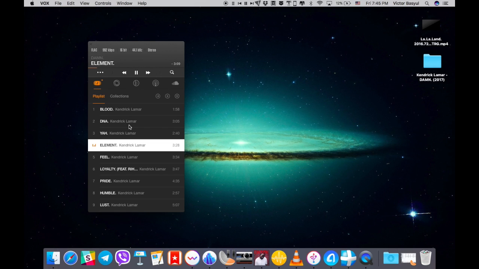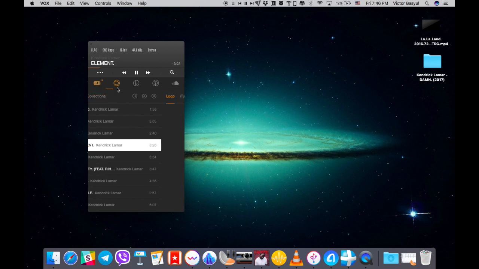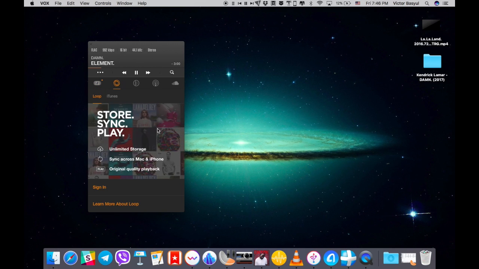And it's very well organized, because the company that developed this music player, Vox, offers a bunch of pretty useful services like Loop, this service here. It allows you to upload any music you have into the cloud in any format, even in FLAC, and have access to it 24/7. You can stream directly from your phone in any place. You just need Wi-Fi or 3G or 4G, and that's it. That's cool, but it's paid. I think it's around $10 or $15 per month.